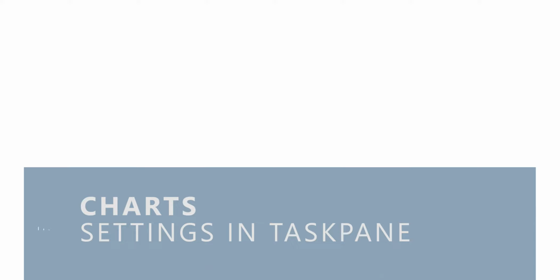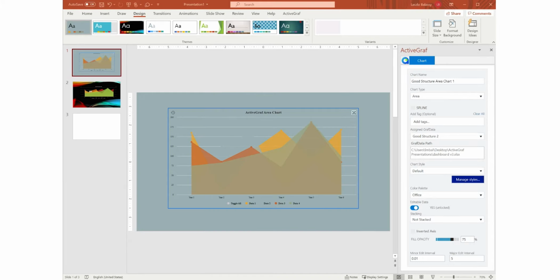Now let's take a look at the Task Pane Chart tab. In PowerPoint, that's the only tab that exists in the task pane, because it's in Excel that we establish the data sets, the graph data. In PowerPoint, we're just focused on creating the charts. And so in the task pane, you'll find the main macro descriptors and settings for the charts.